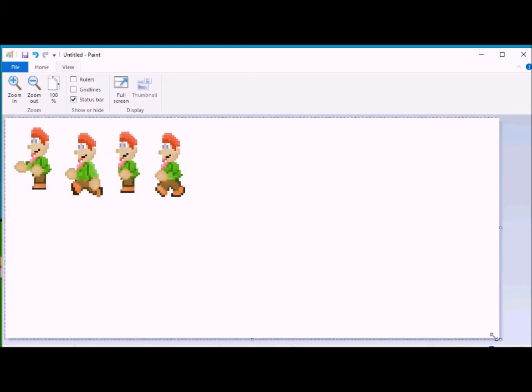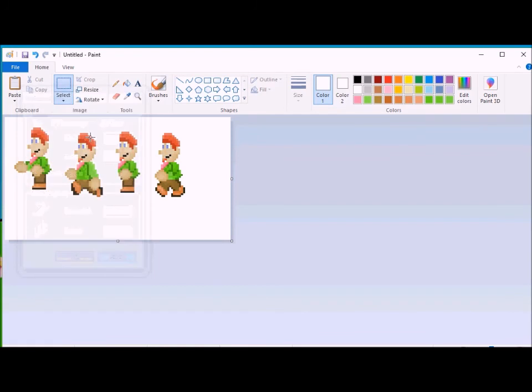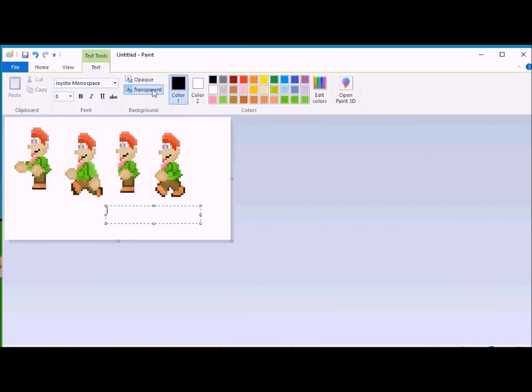There's Dr. Carter, and that is how you make a custom sprite using Super Mario All-Star sprites, which is what I've done for pretty much every sprite you see in most of my animations. And I will title this like I always do, using the joystick font, the old retro gaming font, and Dr. Carter, and then of course by S.A. Nathy.